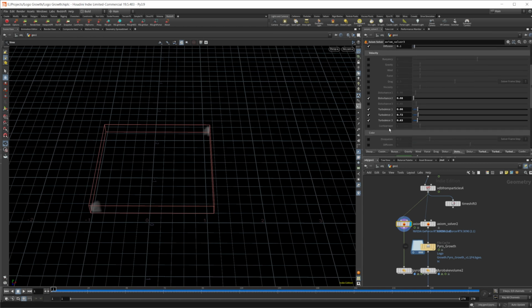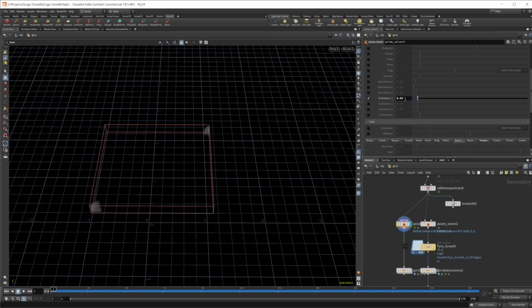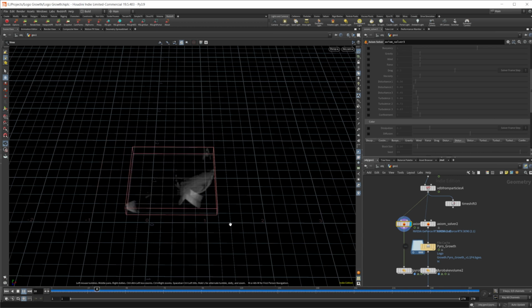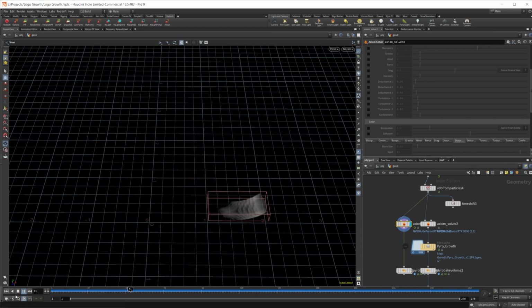And then I've just added in a few things here. So let's go ahead and go one by one through these. So turbulence in here, this setting right here is going to be like an overall scale of how much this is going to affect your sim. Let's go ahead and just turn this all off for now. You can see this is what it looks like by default. So it's just going to be kind of static, no movement going on. It's just kind of going to grow across your mesh.